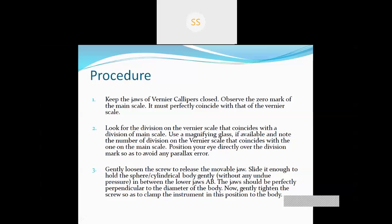So this is how we will calculate the vernier scale reading. I told you in that class that I will explain how to find out the vernier scale reading. We have to see which line of the vernier scale is coinciding, exactly collinear, with any line on the main scale.